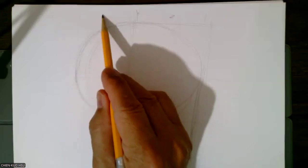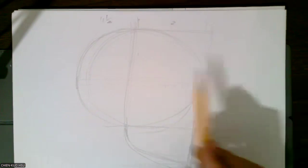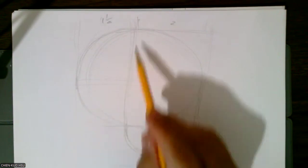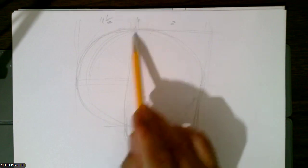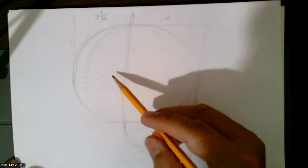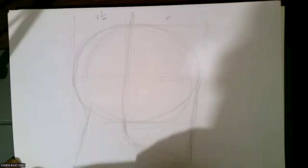In this case, from here to here is two, here to here is one and a half. One and a half is the back — from the ears, go to the back. And from here to the front is two. That's the ratio. Then from the ears, you can find that's about 20 degrees for this one. Here is the neck.